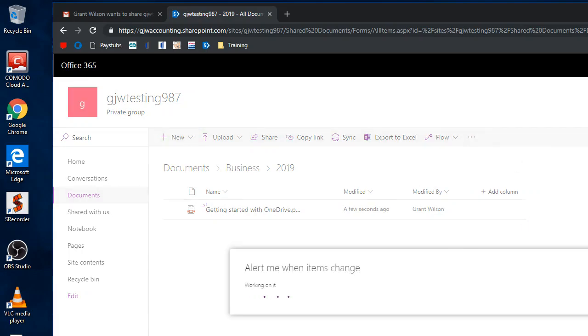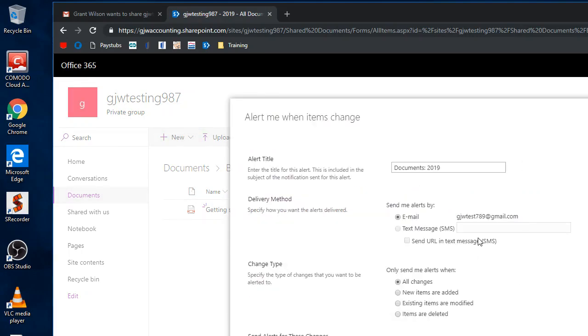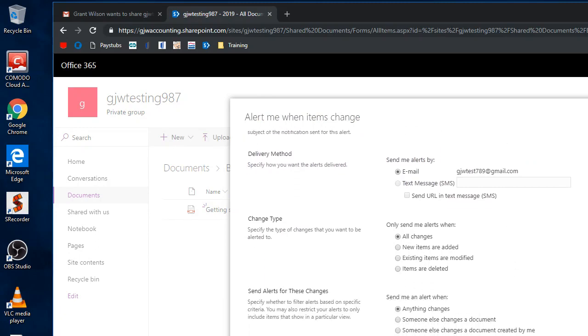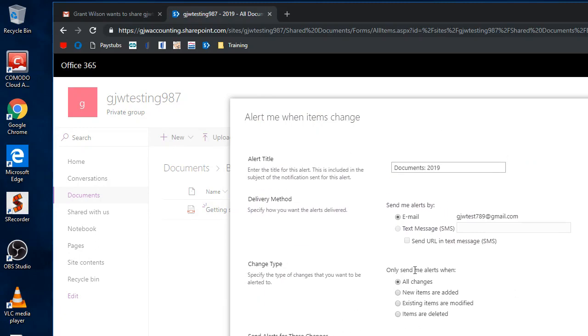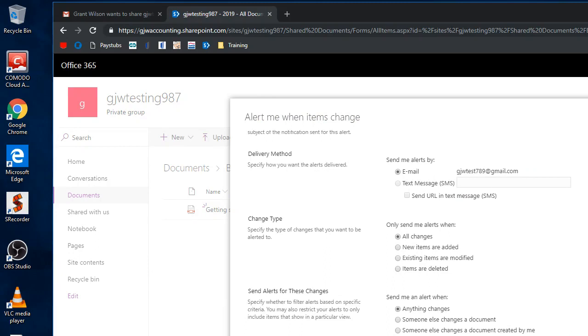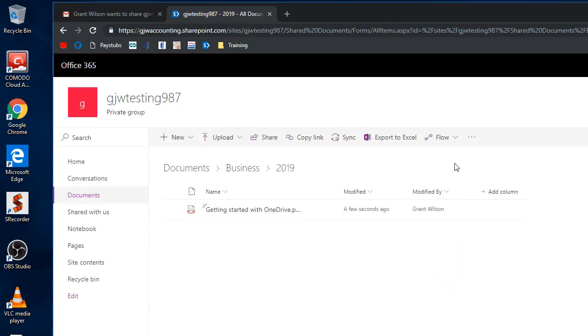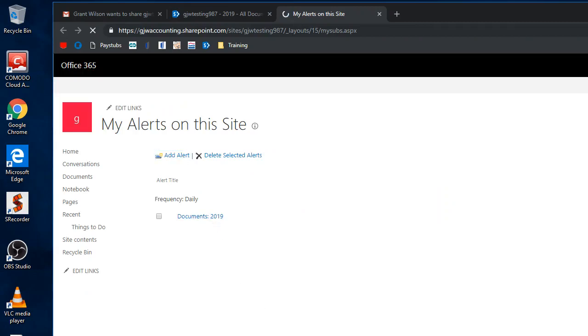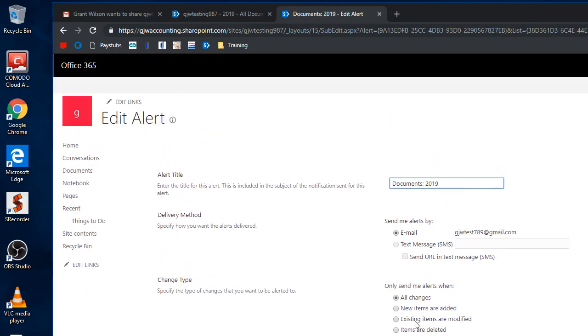We also have alerts that I will have set up so that anytime a document changes or is uploaded, you'll get notified once a day. So if you want to change that so every time something on a document is changed you get notified, or if once a day is too much and you'd rather get once a week, you just go to these 3 dots here, go to Manage My Alerts, click on it, and you can change it as you see fit.